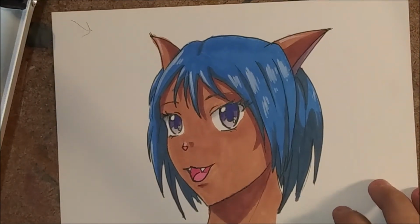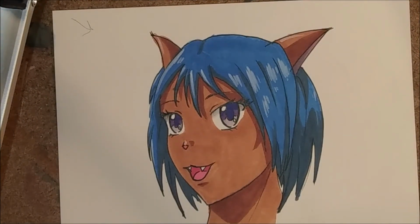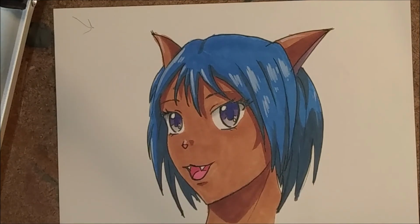Alright, and I think that's about it. Yeah, never drawn a cat girl before, but, you know, whatever. Anyway, so that's how I would draw manga eyes and an accompanying cat girl face, and yay.